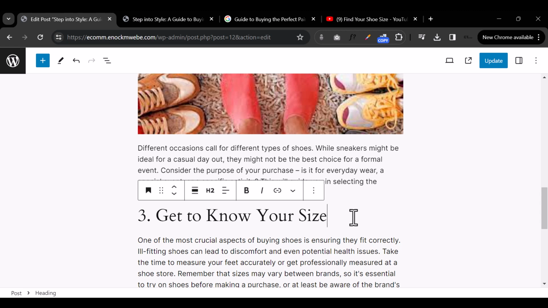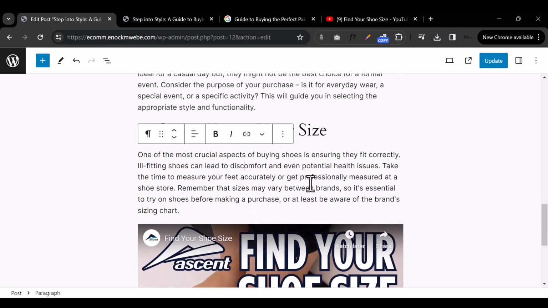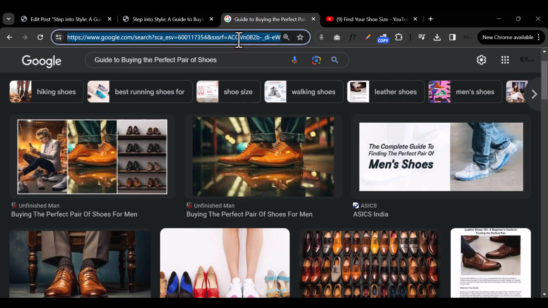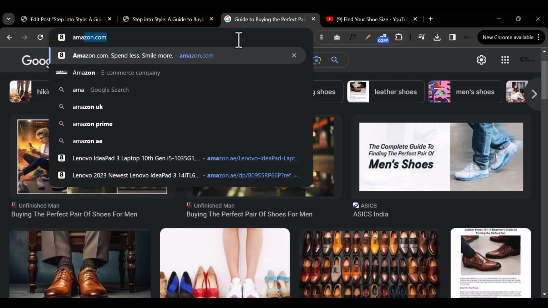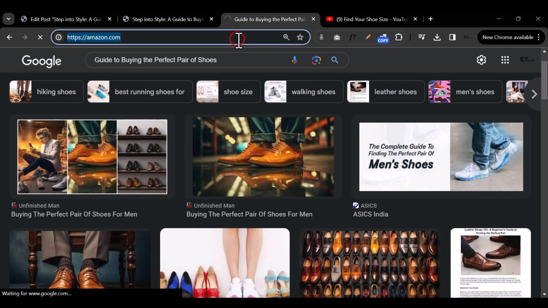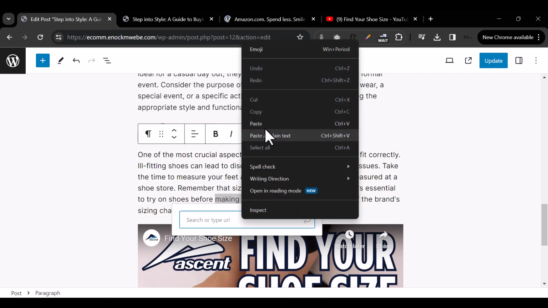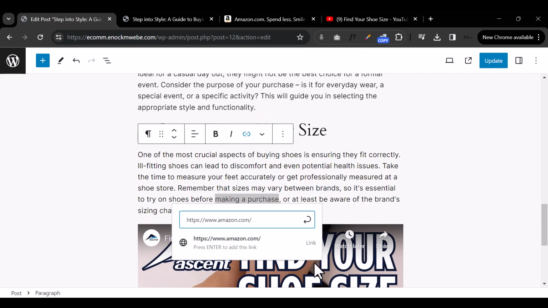And still in these texts, you can still embed links. For example, if I talk about, let's say, making a purchase, yeah, and I click link, yeah, maybe if this redirects to a shop, maybe let's take for example amazon.com, and I'll just copy this, and maybe this is the link that I wanna embed.